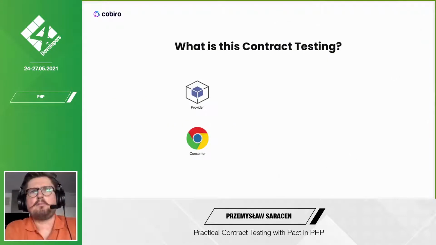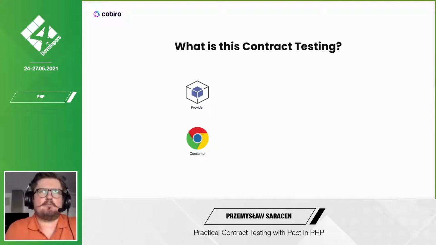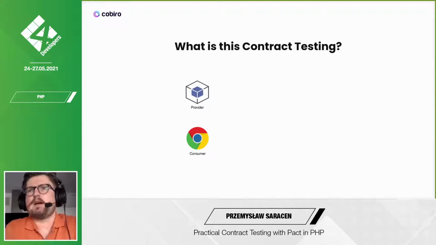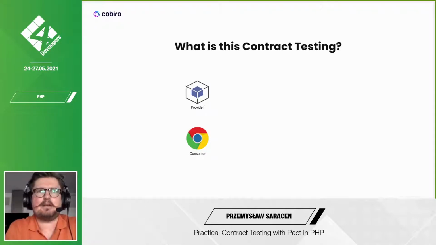What is it? Well, probably everyone knows what a contract is. Well, not a contract between microservices, but a contract in a word, like you sign contracts with your employers, something like that. And also we can consider the parties which interact with each other in a communication between some applications also sides of a contract.